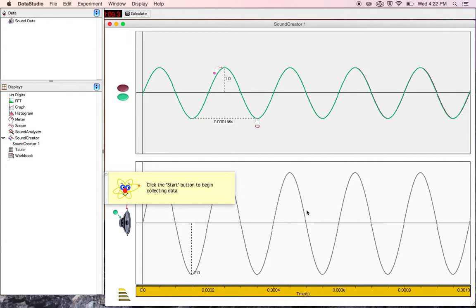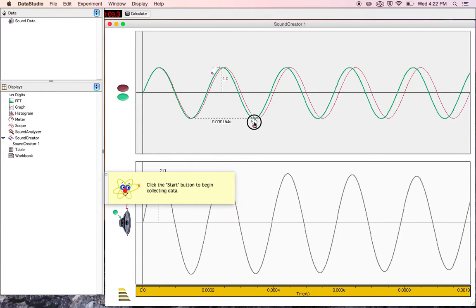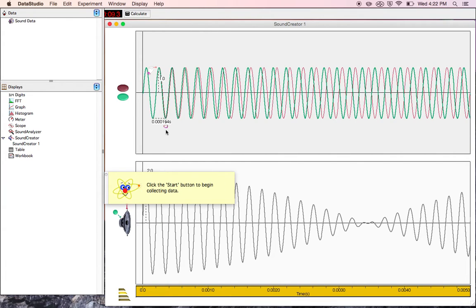And down here, what this is showing us is what the combination of the two waves creates. So we've got two troughs coming together, we get a mega trough. Two peaks coming together, we get a mega peak. I can fiddle around with this so that I can get them more out of phase or in phase. If I click here, then you can see what happens over time. I've changed the scale.